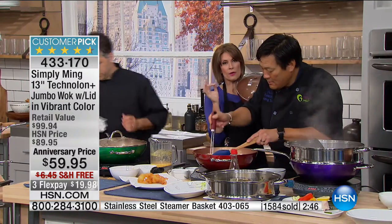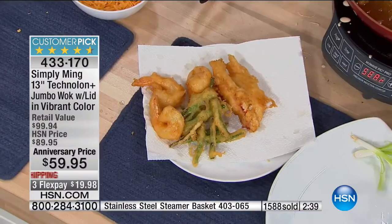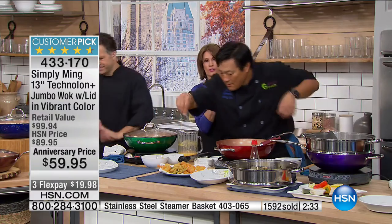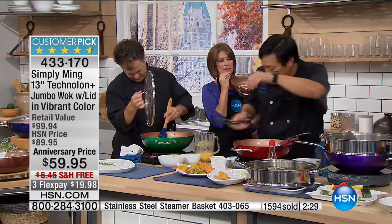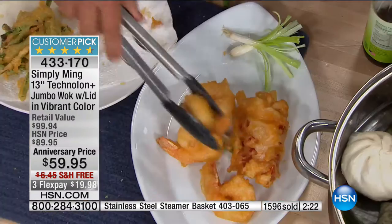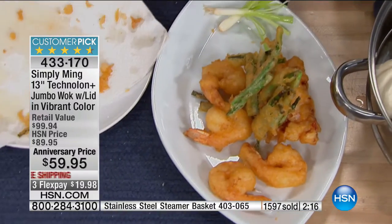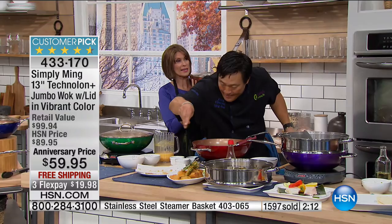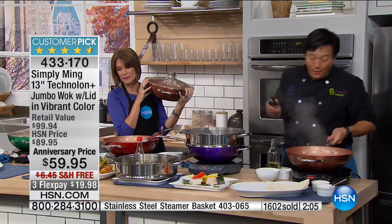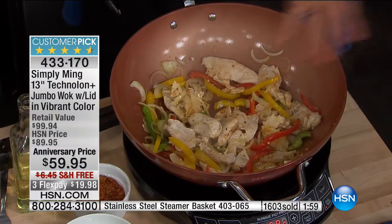If you want the steamers, be aware — very limited, those will all sell out today. This is your chance to get your new favorite pan, especially as we get ready for the holidays. Chef Ming isn't here as often as we'd like. Here is our lobster shrimp beer batter tempura — that literally took four minutes. We didn't fill this up all the way, but you could have done this much chicken fajitas and just set the whole wok on the table in a trivet and let the kids go at it.